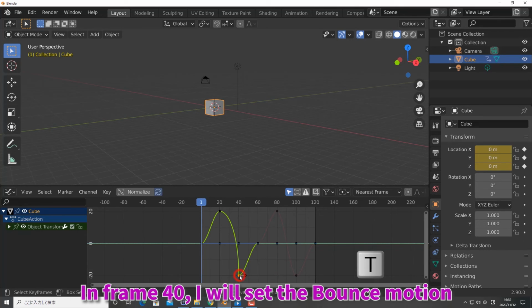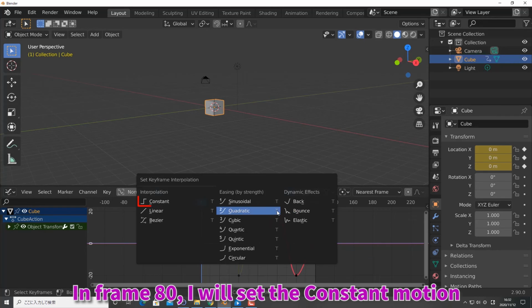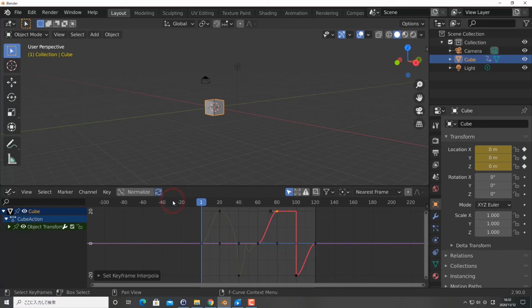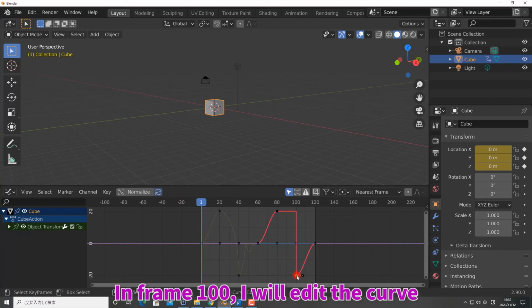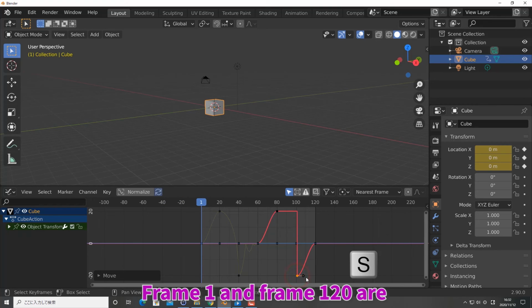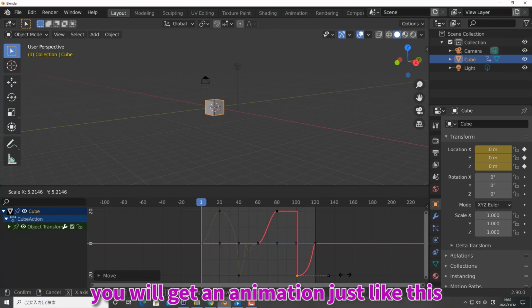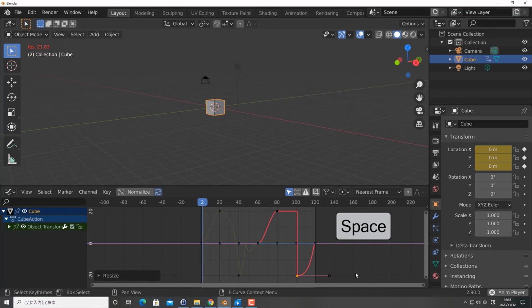In frame 40, I'll set the bounce motion. In frame 80, I'll set the constant motion. In frame 100, I'll edit the curve. Frame 1 and frame 120 are the starting point and ending point. When you combine all the motions, you will get an animation just like this.